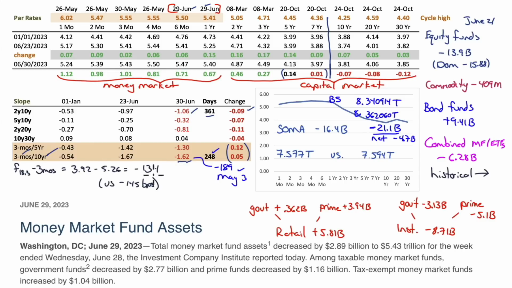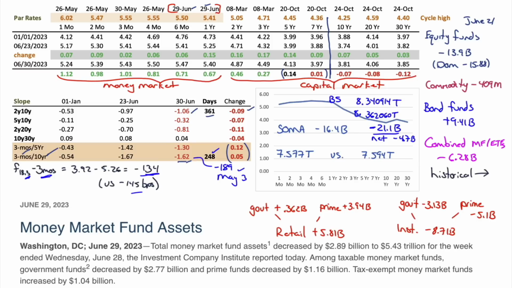The forward curve becoming less inverted if we look at the 3-month in 18 months versus 3 months. This is just an expectation of monetary policy, negative 134 versus 145. The market is slowly coming to a reality that, well, maybe there won't be any rate cuts next year. So each week we're seeing so far that rate cuts are being priced out of that forward curve.